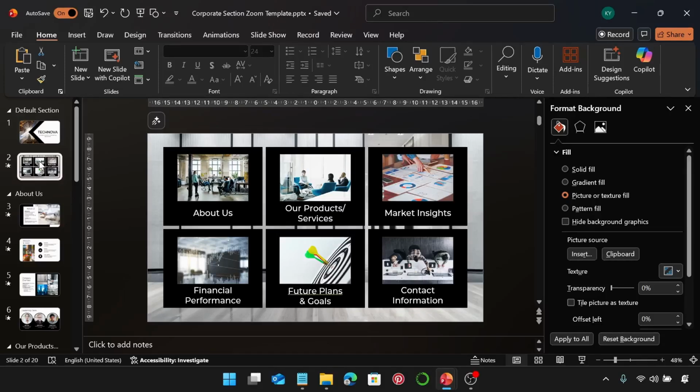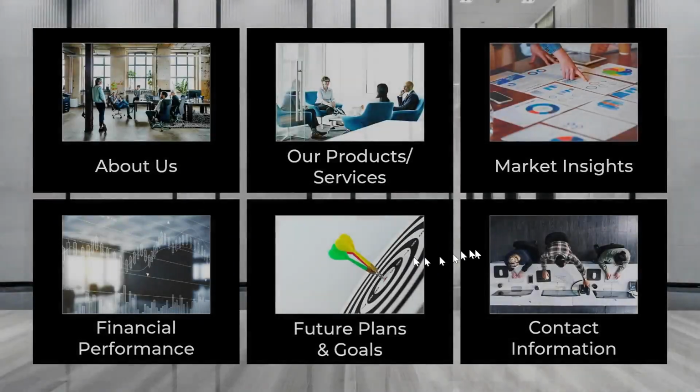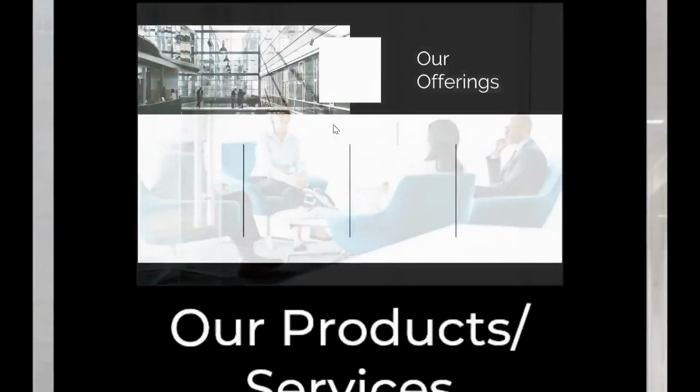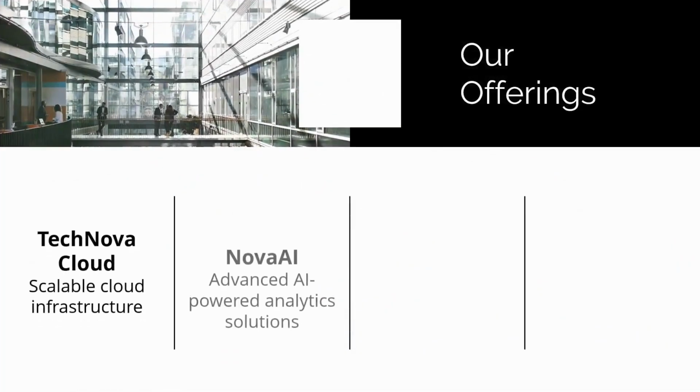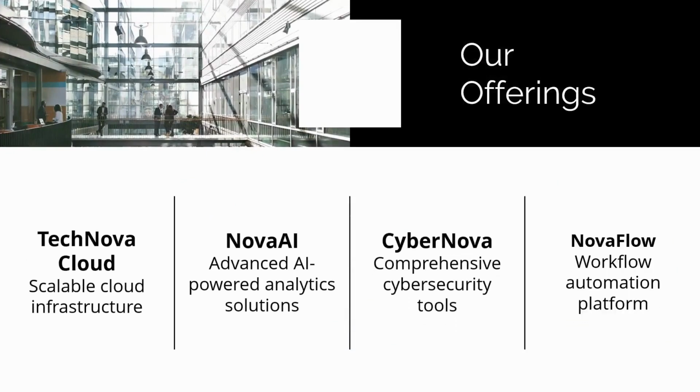This is the final part of a video series where we created a corporate section Zoom template in PowerPoint. In this particular section, we're going to create this Zoom section where we've created our sections, and now we've created each Zoom for each section, and we are going to be creating all these sections and then adding our transitions to our slides.